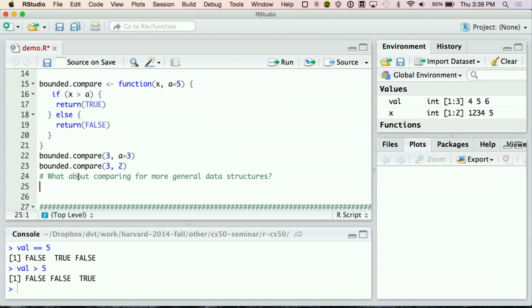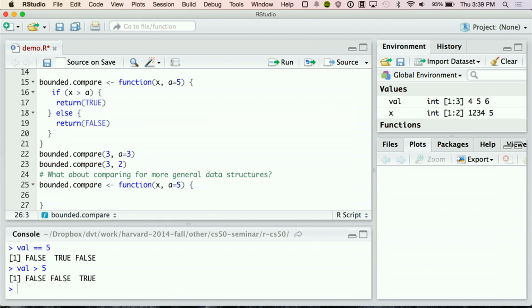So you can just do bounded.compare function x, a equals 5. And then instead of doing this if-else condition, I'm just going to return x is greater than 5. So if it's true, then it's going to return true, and if it's not, it's going to return false.